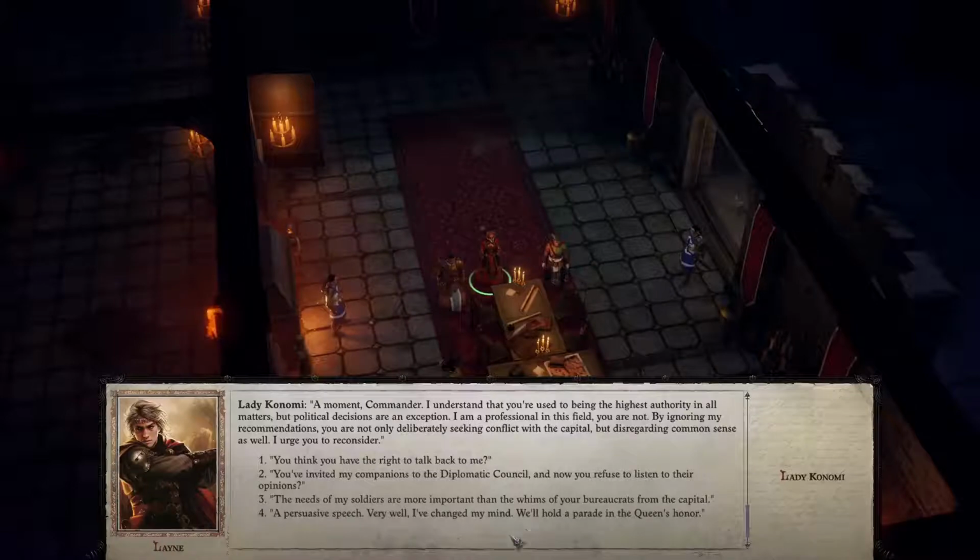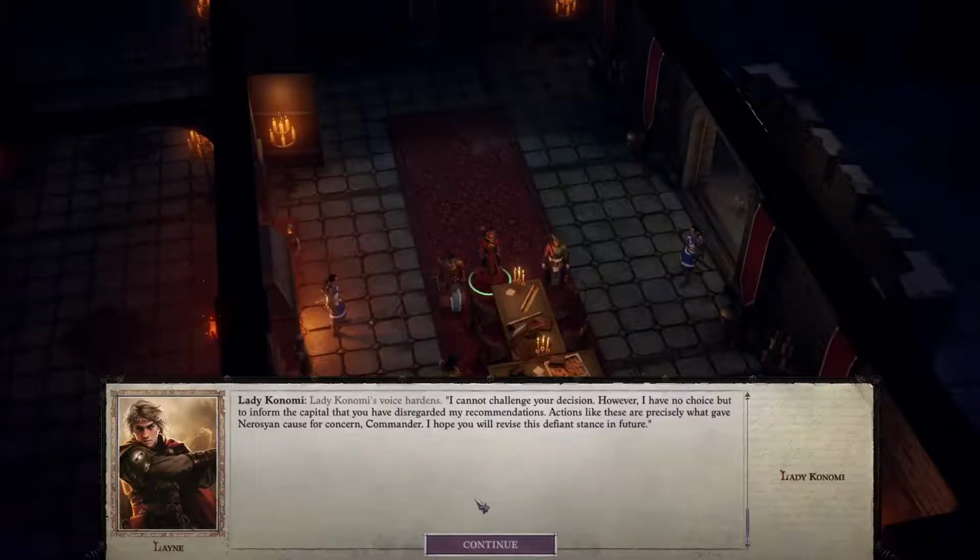A moment, Commander. I understand that you used to be in the highest authority in all matters, but political decisions are an exception. I am a professional in this field. You are not. By ignoring my recommendations, you are not only deliberately seeking conflict within the capital, but disregarding common sense as well. I urge you to reconsider. The needs of my soldiers are more important than the whims of the bureaucrats from the capital. I cannot challenge your decision. However, I have no choice but to inform the capital that you have disregarded my recommendations. Actions like these are precisely what gave Nerosian cause for concern, Commander. I hope you will revise this defiant stance in the future.